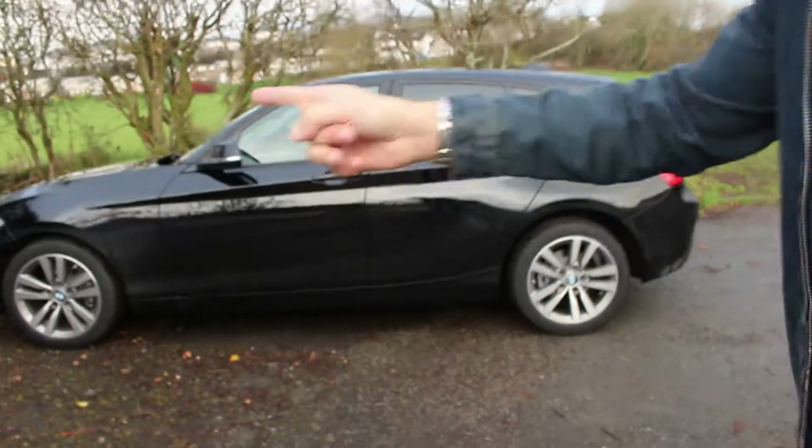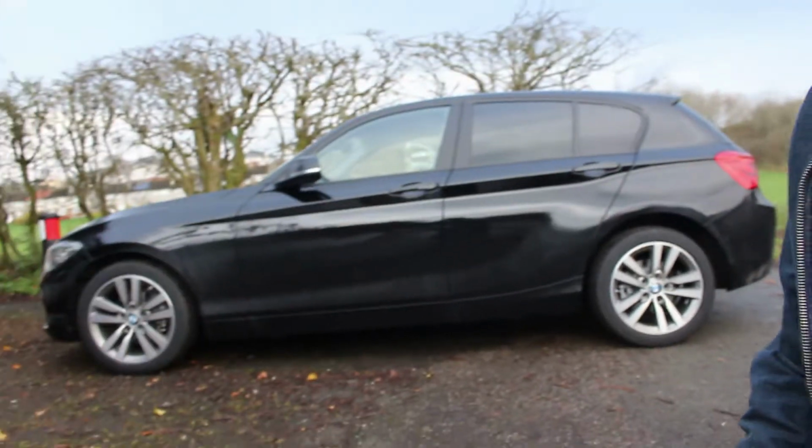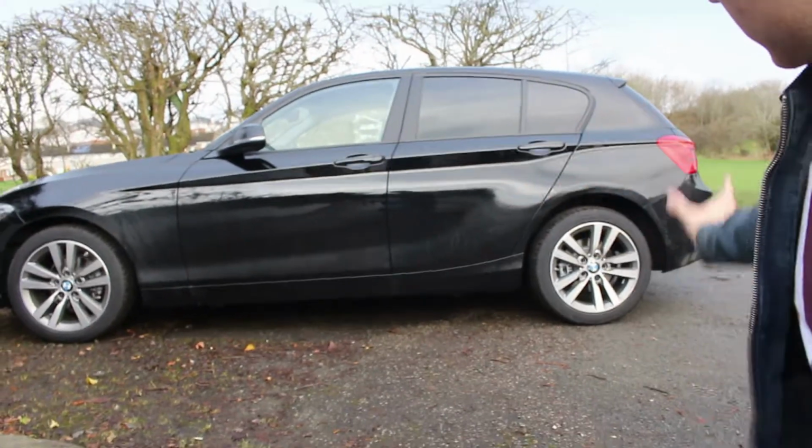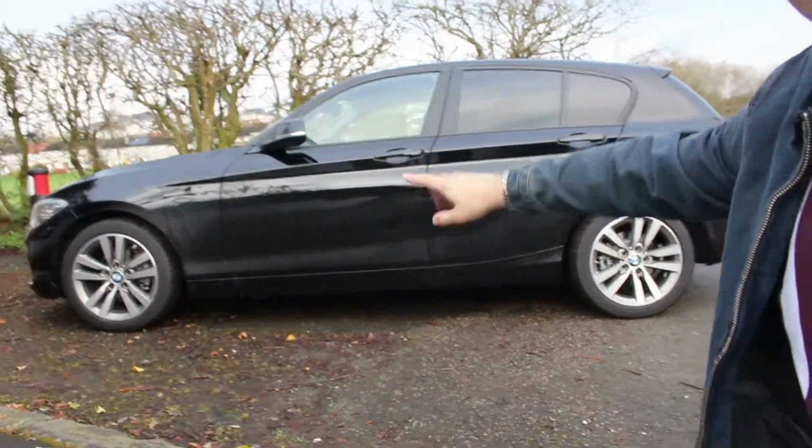So we've got the rear-wheel drive biased platform, and you see the whole way the car is designed. It's kind of muscular, leaning forward. A lot of the weight's on the back. You've got a slender front nose. Yeah, and overall you've got a great recipe for a great car anyway.